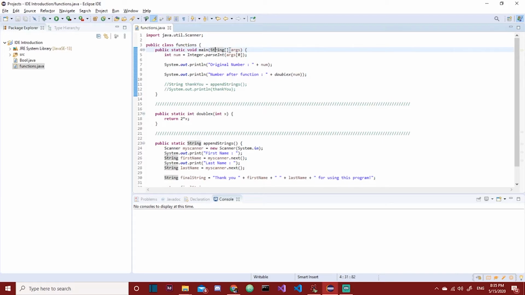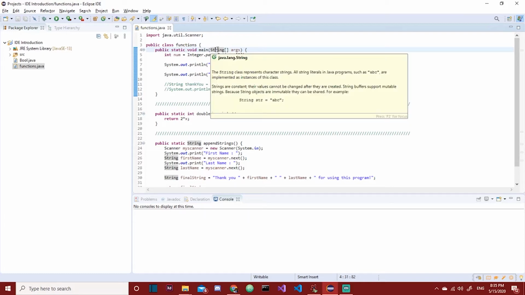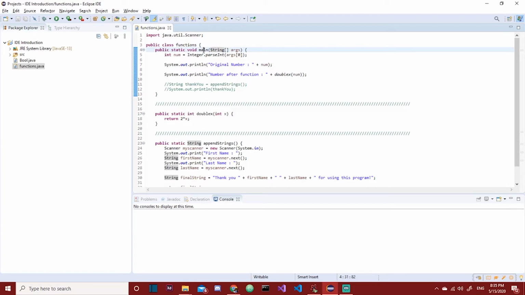Just think of an array as a list, and this is a list of strings, so a list of words. Since main is the first function the program will look for when it starts to run, we have to provide these parameters ourselves when we run this program.